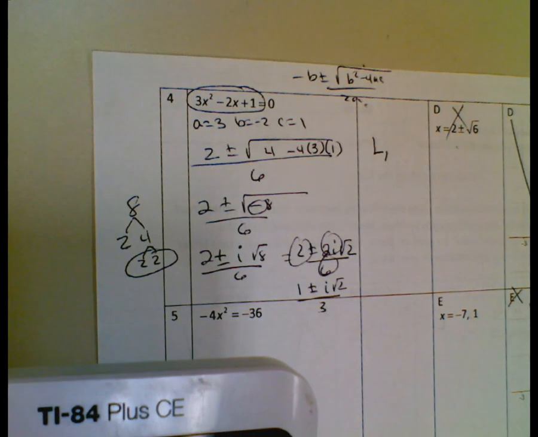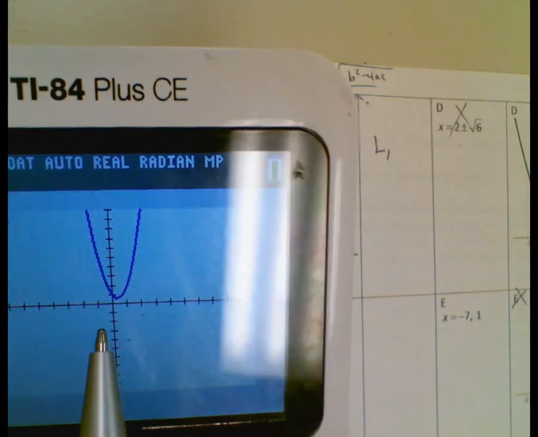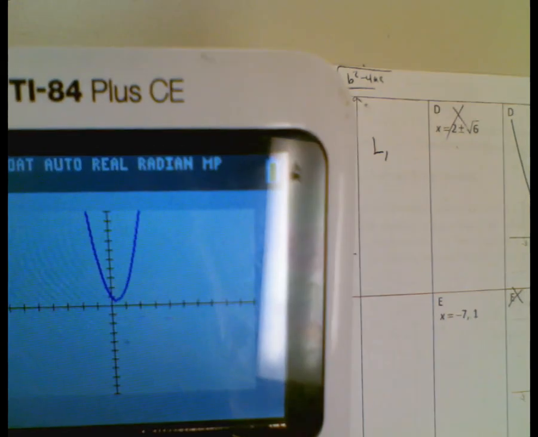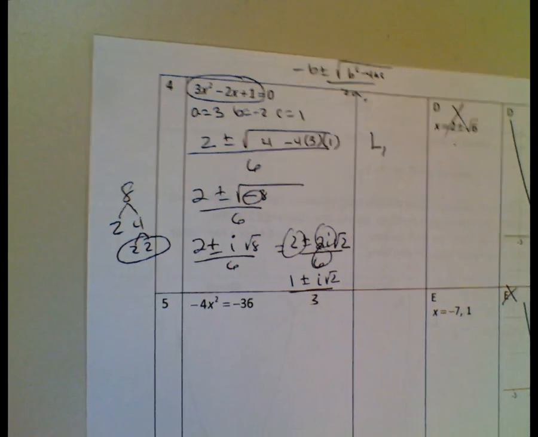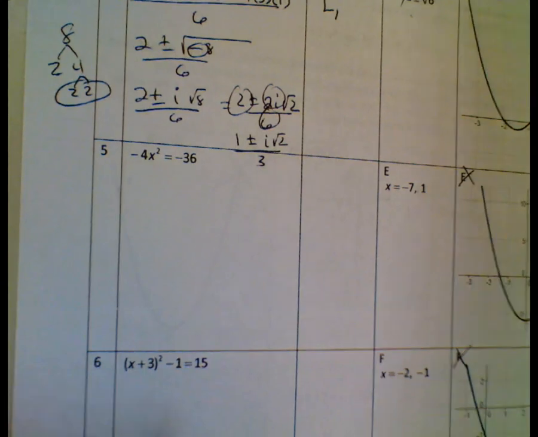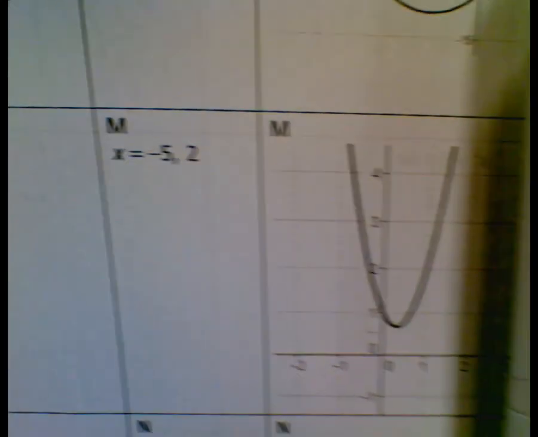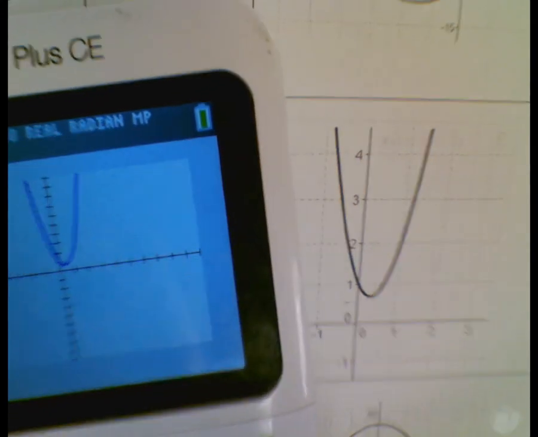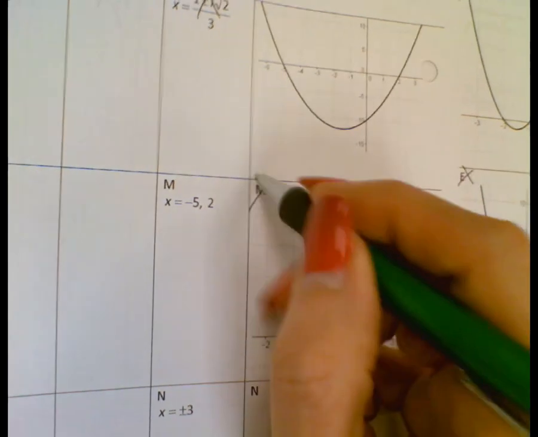So see how it's not touching the x-axis? Oops, you can't see. See how that's not touching the x-axis? And it looks like it's going through 1 on the y-axis. You see that? So let's find one that doesn't touch the x-axis, but it goes through 1. I'd say it's this one. See how it doesn't touch the x-axis, but it's going through 1? Let's look at that again. I'd say that's pretty close. So I'm going to say it's M. I'm going to cross out M.